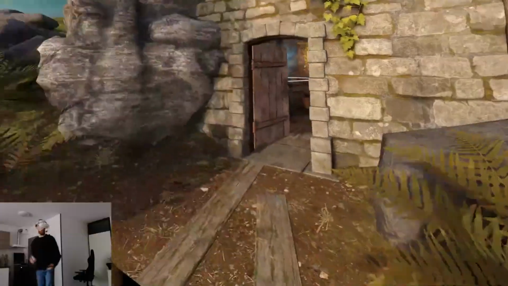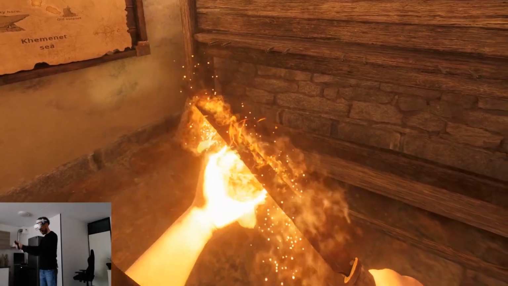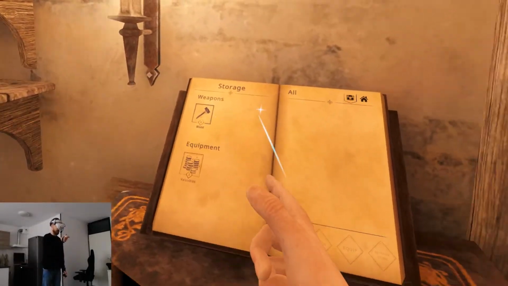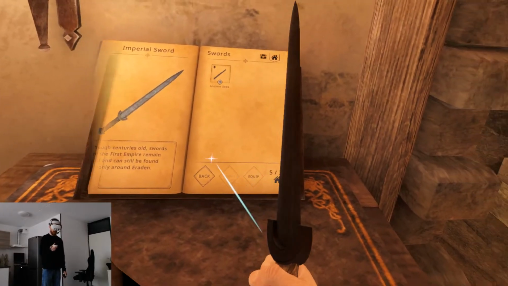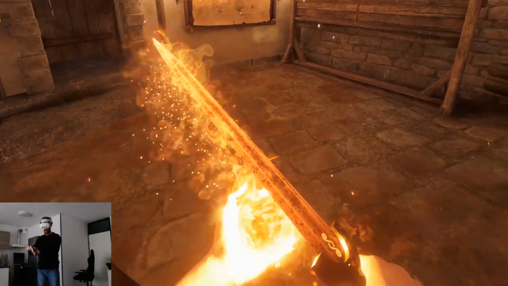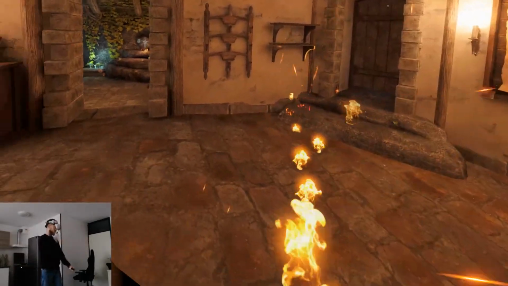And then if we spawn a weapon, see this one. We need metal plates. Swords. Imperial sword. This one. Throw lava.